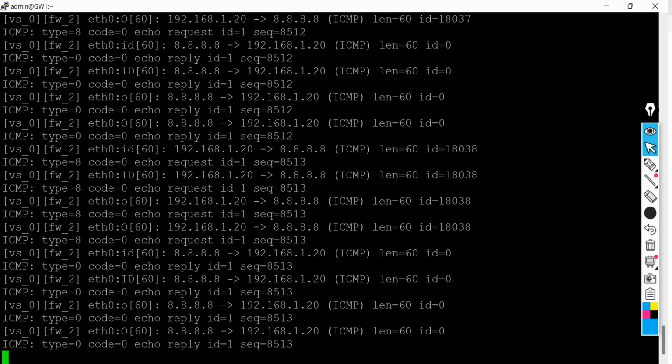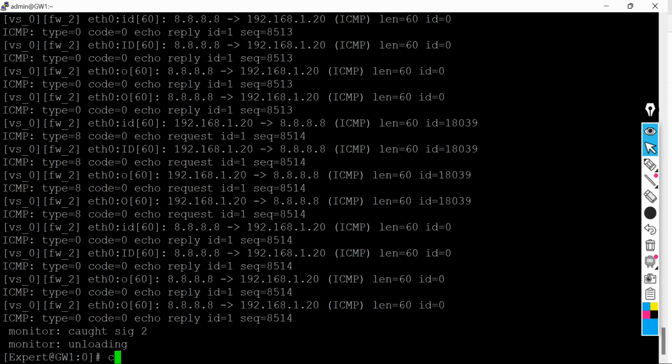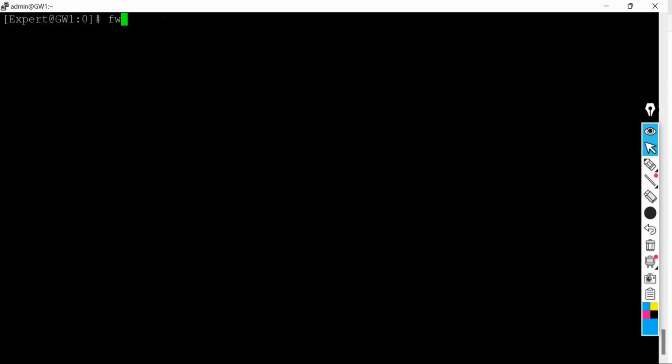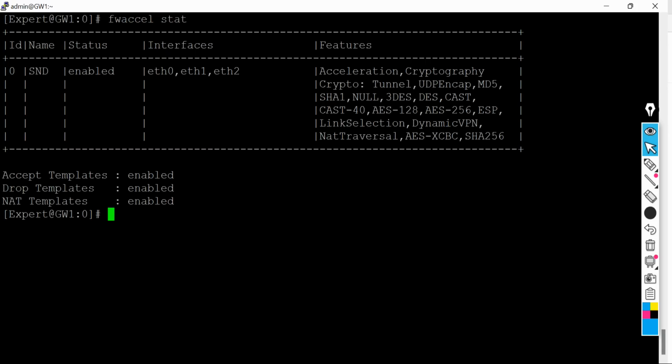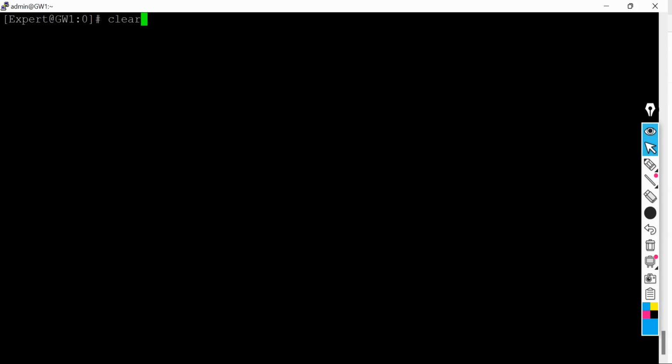And now let's see fwaccel status. Okay, fwaccel off. SecureXL is now disabled. Let's see what changes in the output for the same command.